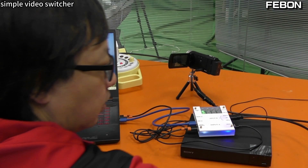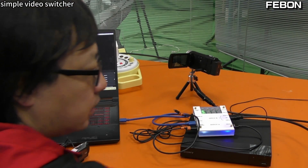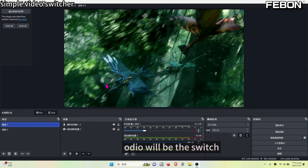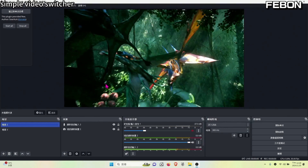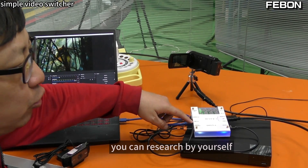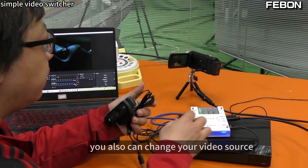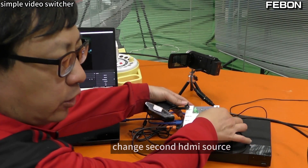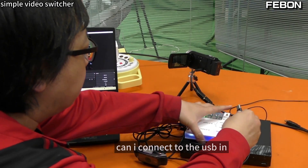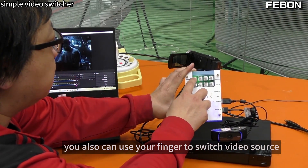To use the switch mode, remove this cable and turn on OBS again — audio will be mixed or switched depending on your setting. The simple video switcher is just a beta function — you can explore it yourself, it is out of my spec. You can also replace the second HDMI source with a Logitech webcam connected to USB-IN, and use your finger to switch.